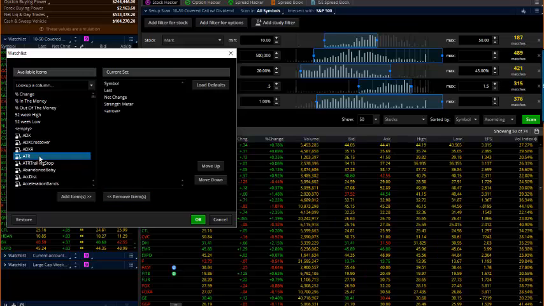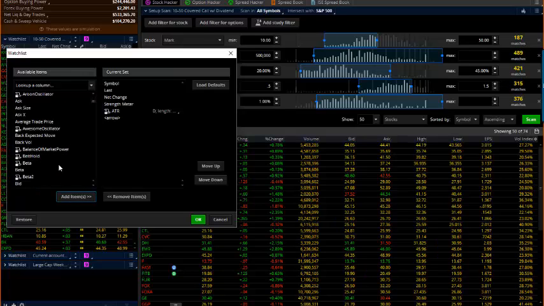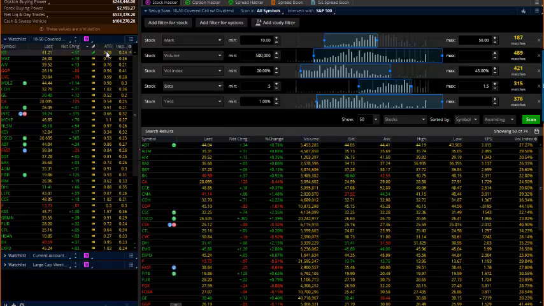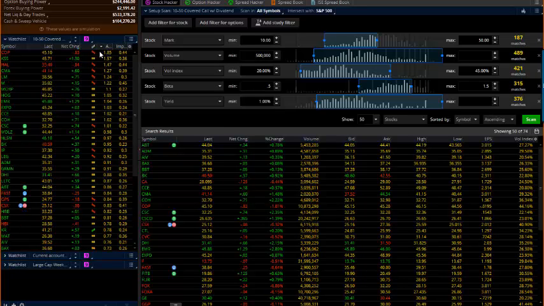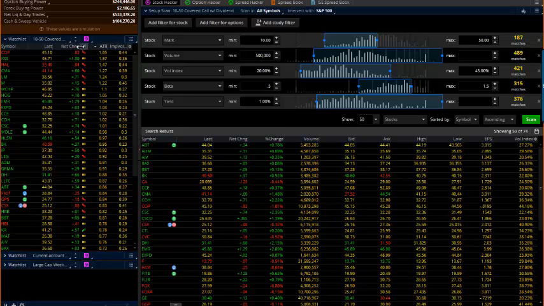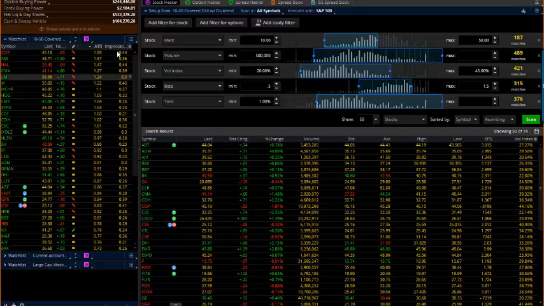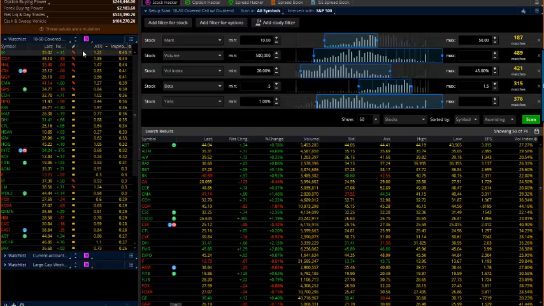What if I want the ATR? Add the ATR. Boom, it's right there. Adding the ATR gives me a very quick identification of how quickly it's moving every day. I can add indicator readings, and get an idea of where implied volatility is. Let's add those two and show you. Now I can quickly know, especially for those who have rules based on ATR, what the ATR is. I can move these columns, and see what the implied volatility is. I can scan this based on the overall implied volatility. Now I know these ones are the highest volatilities out of the list.